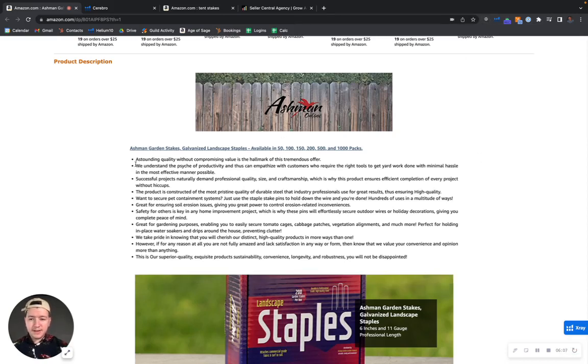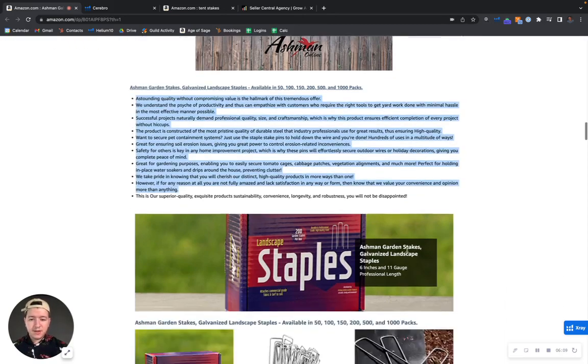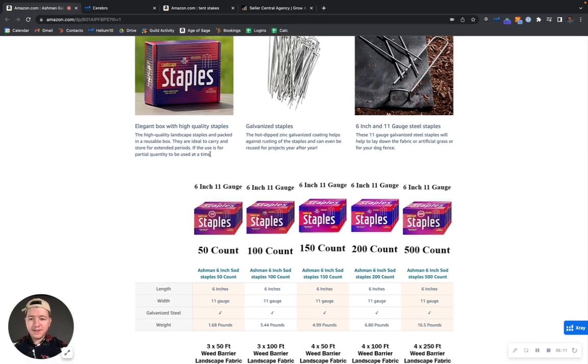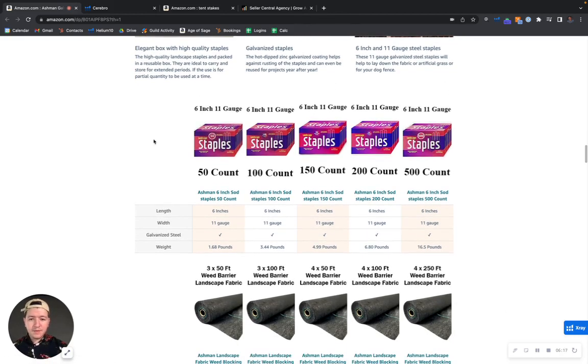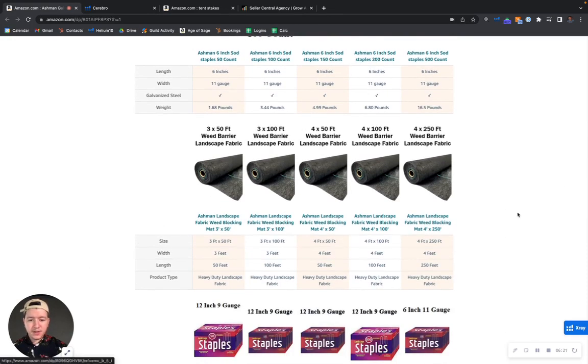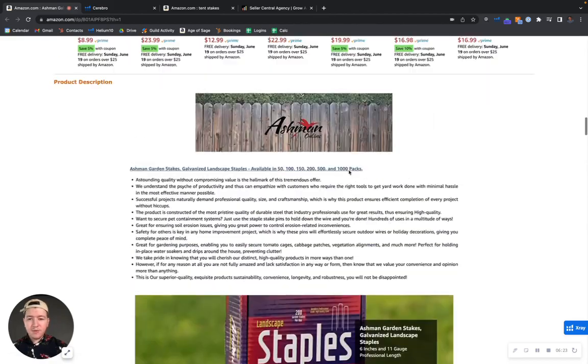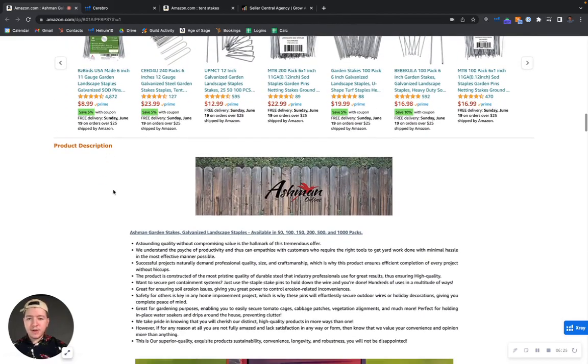Also, I love the fact that you have more crawlable text right here. You have some text here. Normally, we recommend about 500 to 1,000 words of crawlable text. I love the fact that you have a product comparison grid. You're showcasing some more products. But what you're missing is the From the Brand module.